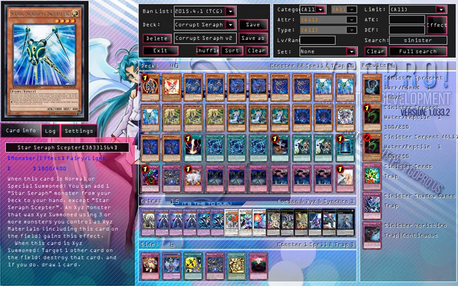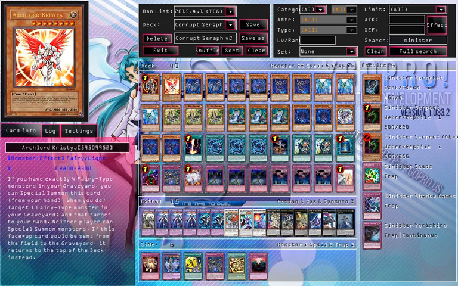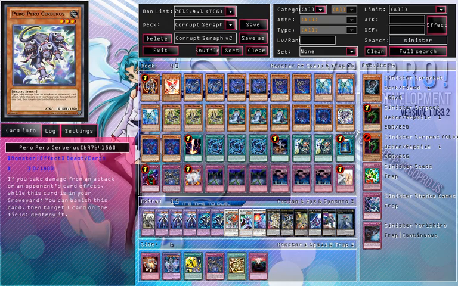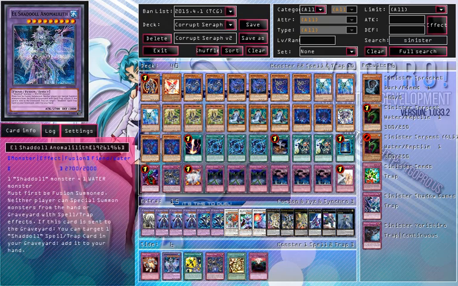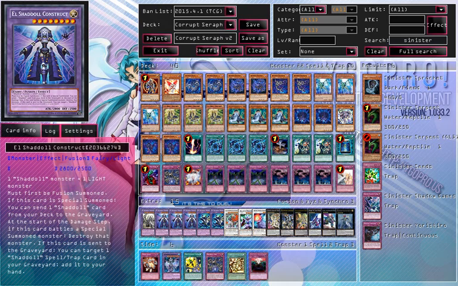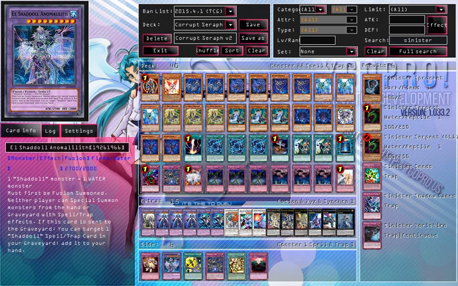So yeah, I hope you enjoyed this deck list for Seraph Shaddolls, and I will test it out again just to show you Kristya mainly, if I get out, or Source. So yeah, and I will not be using Anomaly, not until I get it. If I get it, I will do an extra set of duels to show Anomaly.